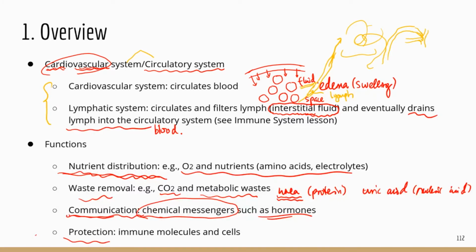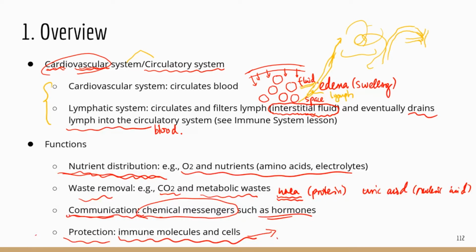Last function is about protection, and both cardiovascular and the lymphatic systems participate in this particular function. Blood has a lot of immune molecules and cells, so usually those things just kind of patrol your body through the blood, right? Usually they just go with the circulation in the blood. Once there's any injury, tissue injury or infection, they can be brought to the site of the injury, and they will get into the fight, right, to protect our body to fight the pathogens.